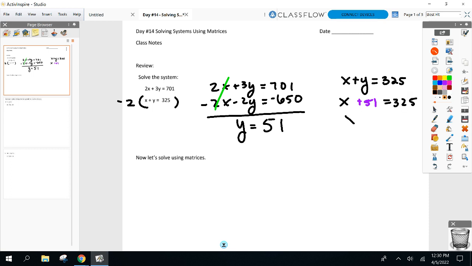And go ahead and move the 51 over. What are we looking at for x? 274, all right? A little old school way of doing that.